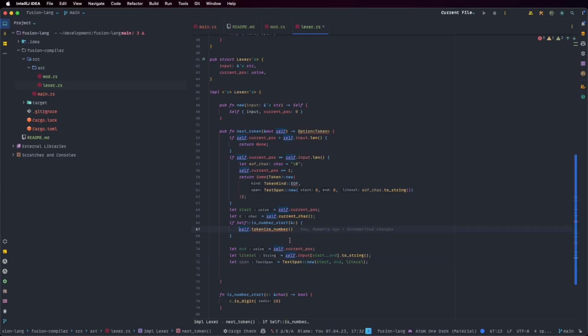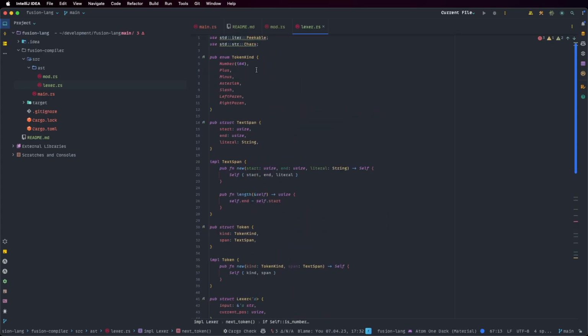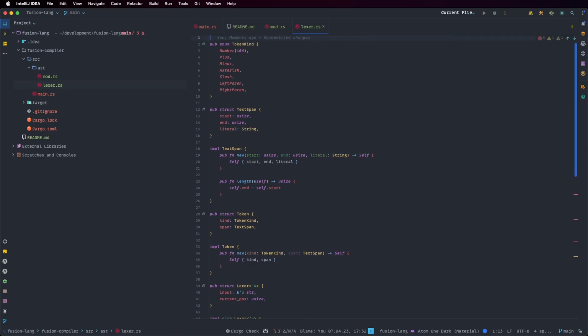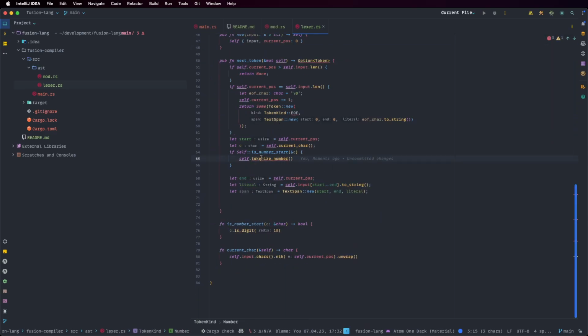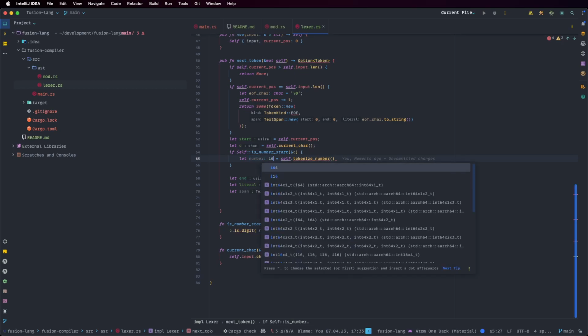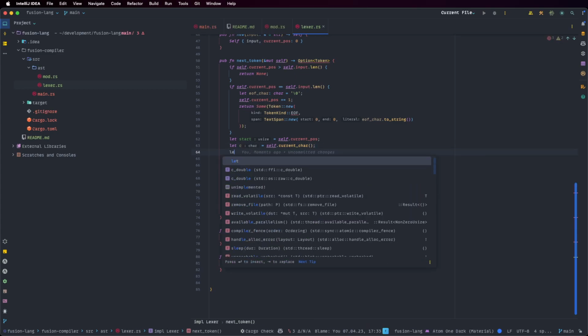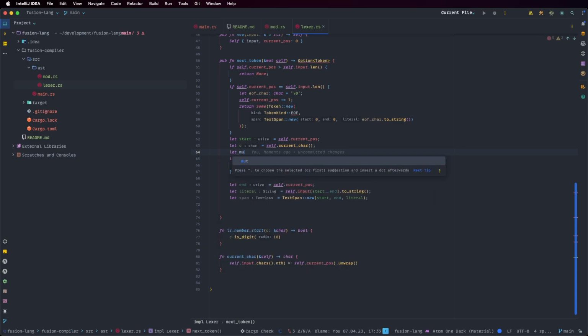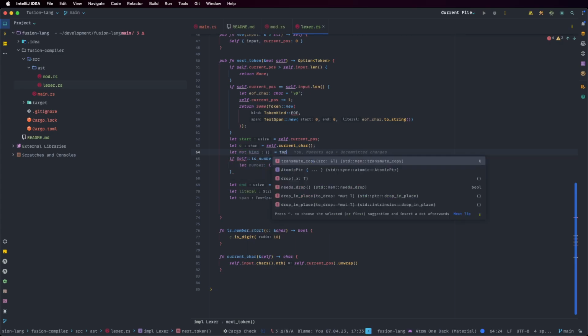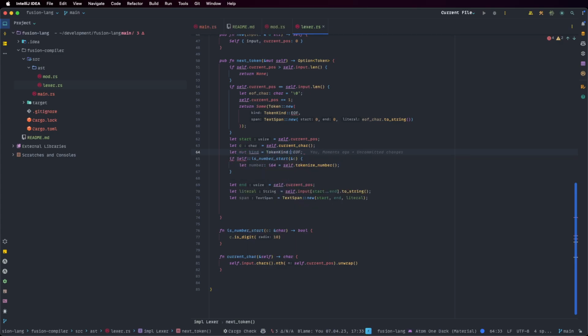And what we could do, because what we need to create our number token kind is an integer, right? So we could say a number to that, and we expect that to be i64. And what we can do actually is say let mut kind is equal token kind bad.